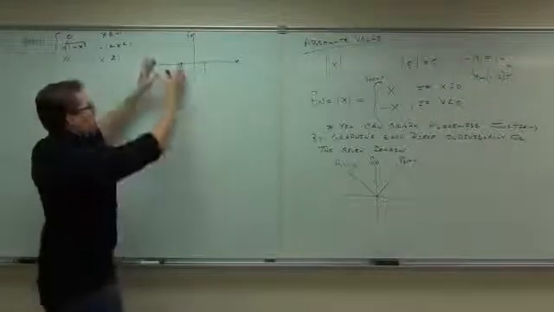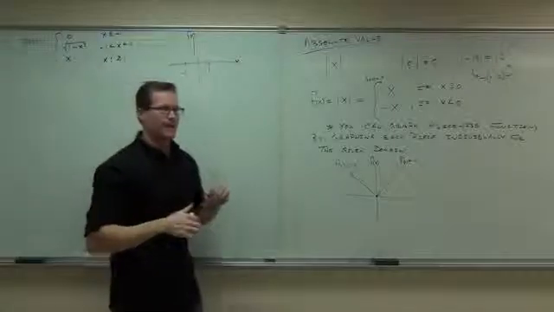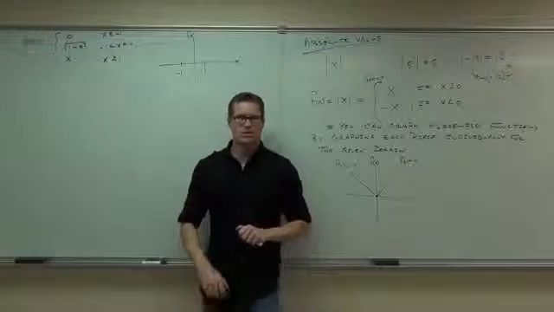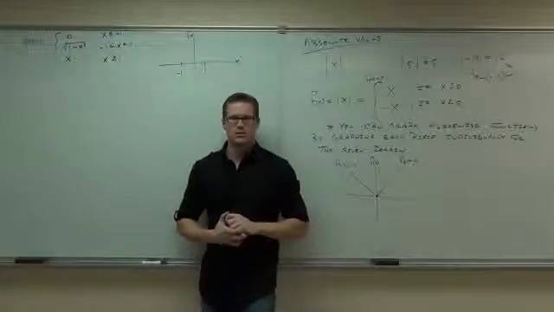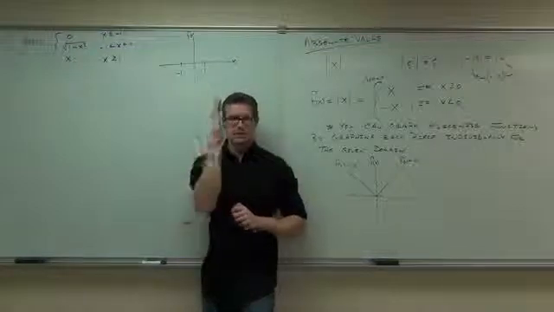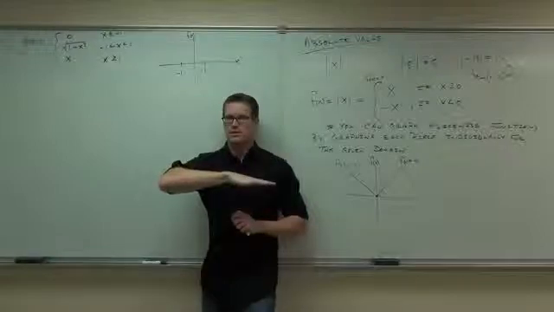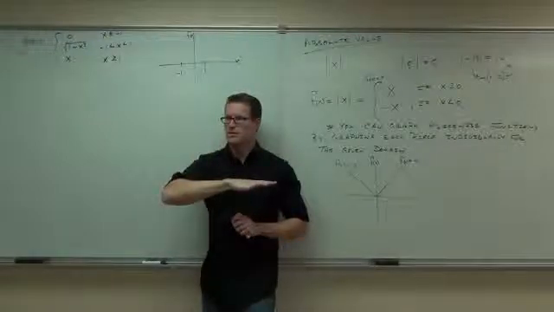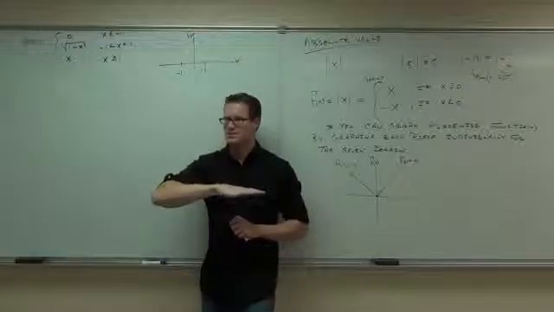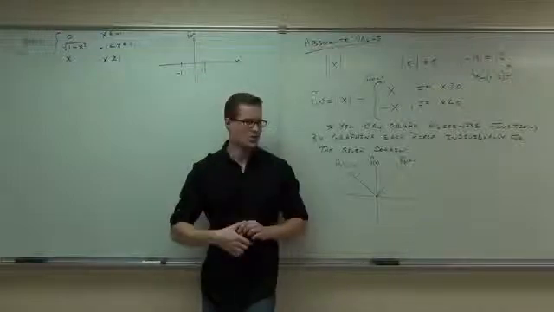What do we have to graph for this piece right here? 0. Wow, what's 0 mean? Horizontal line. Good. Where? Y equals 0. Which one? Do you know? Have I lost you? The y-axis. I've lost you? But it'd have to be horizontal, so it'd be like that. It would have to be horizontal.